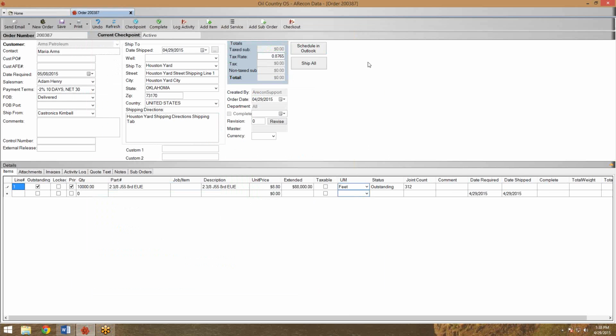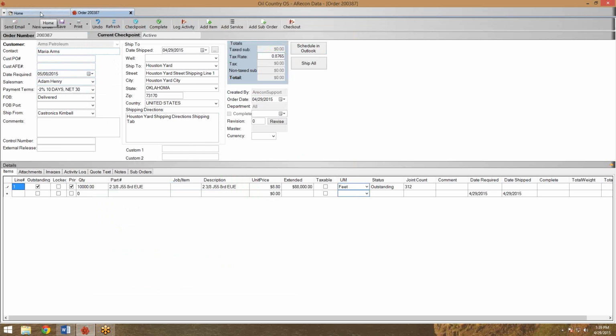So now what do we need to do? We've received the blanket order, they've approved it. What we need to do is go ahead and get our hands on that material. So we need to put in a purchase order with our vendor to secure that material so we have it ready for them. That's when this date required becomes very important.